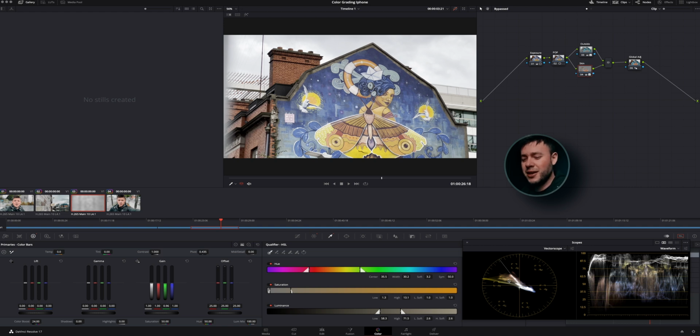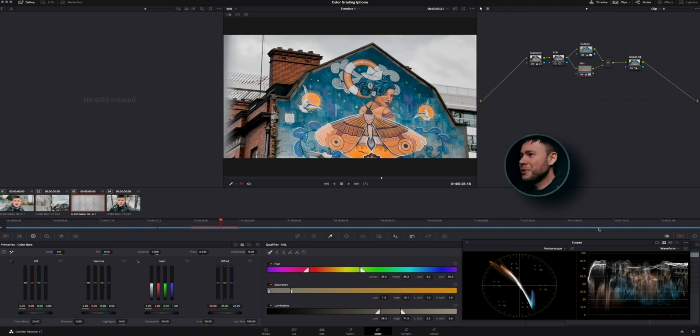I love the image quality of the iPhone, and I love cinematic mode. But the color science that they use for the iPhones is not to my taste. It can be to your taste. You might love it as it is, so you don't need to do color grading at all. To my taste, it's not the way I like it. So that's why I like to do color grading. So coming back to it, let's enable the colors here, and you see that now it's a very, very hard demarcation between teal and orange.